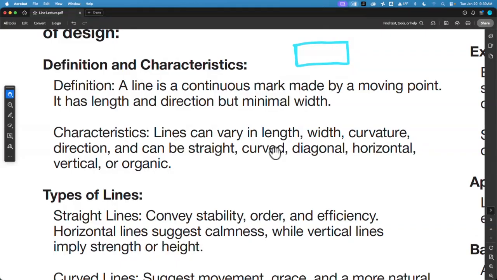Because as we're going to learn throughout the semester, a lot of these elements that we put into the design will affect emotion. And we want the emotion to carry through to the viewer or the consumer, because if we can get an emotional tag on them, they'll remember our work. And if they remember our work, they'll buy the product we're advertising to them. Because that's what graphic designers do. We're advertising. Somebody has a business and they say, hey, graphic designer, I want you to alert people of my business. Here's what I want you to do. And you do it, and then hopefully it draws more customers in.